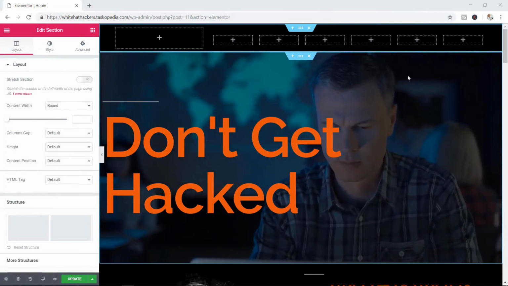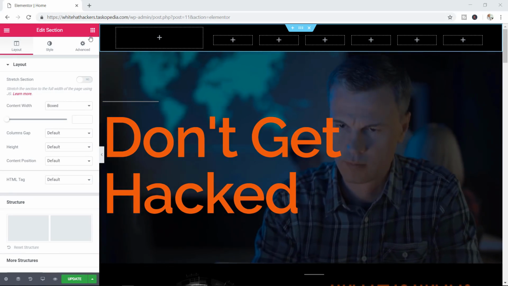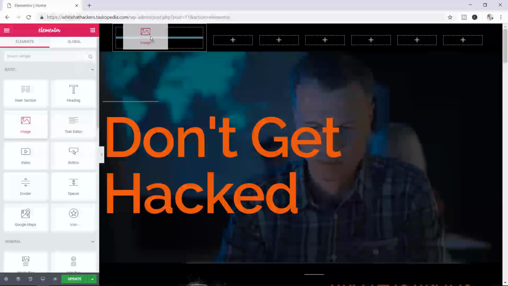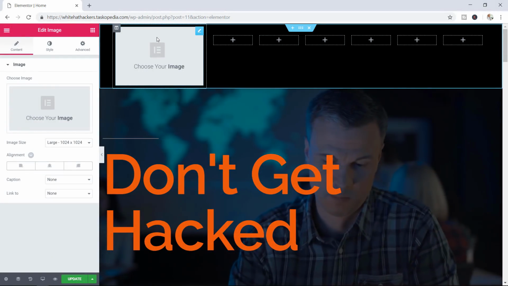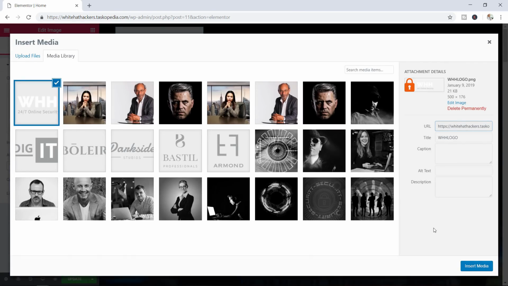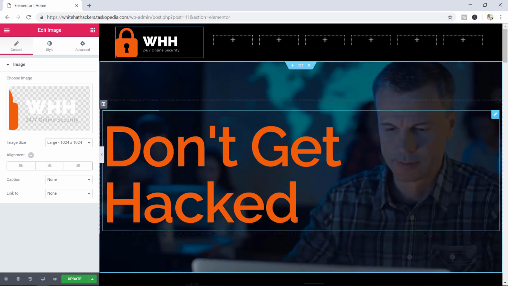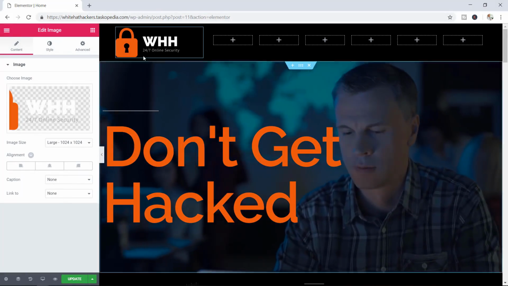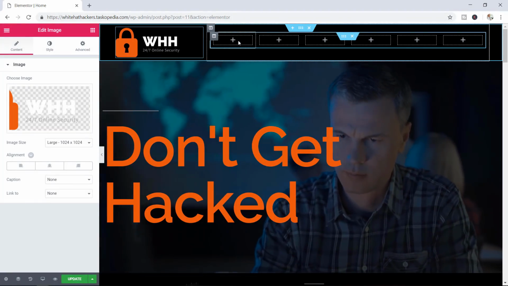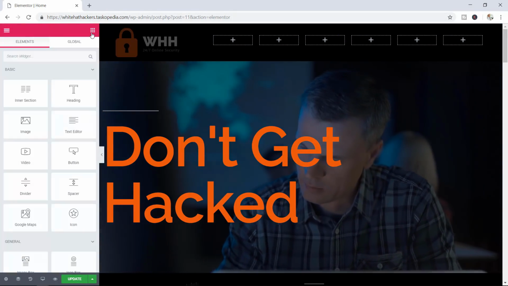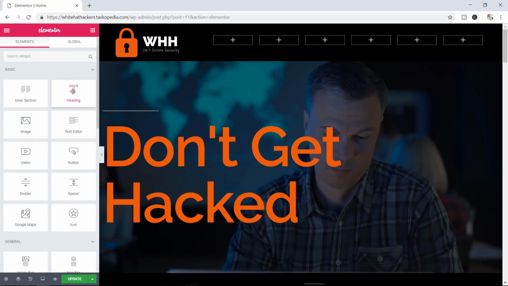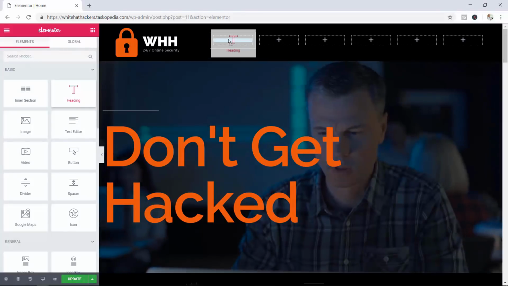And now what I'm going to do is to simply add the logo. So let's go to our elements. I'm going to drag the image over here to our logo, to our first column. I'm going to choose my logo, which is the one right here. Insert that over there. That's it for the logo. And now for the individual menu items, here's exactly what I am going to do. I'm going to go back to our elements. I'm going to drag the heading element. I'll drag the first one, drop that in there.